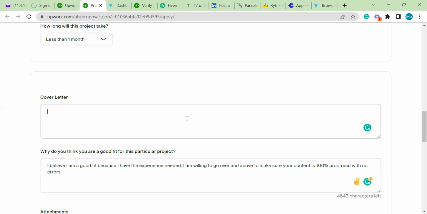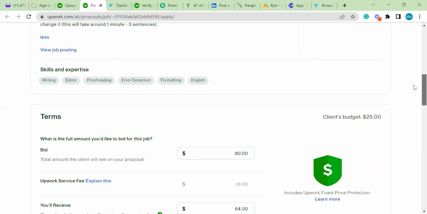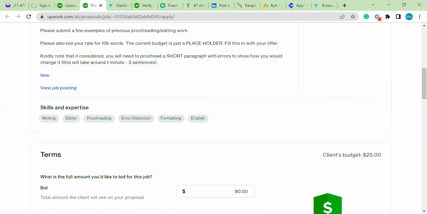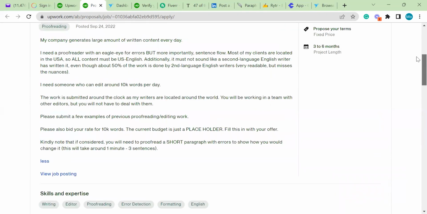Now, the cover letter is the most important part because this is what the client reads first. From my experience, I have had to switch up my cover letters just to make sure that it makes sense. You always need to relate it to the job post, what the job is about.